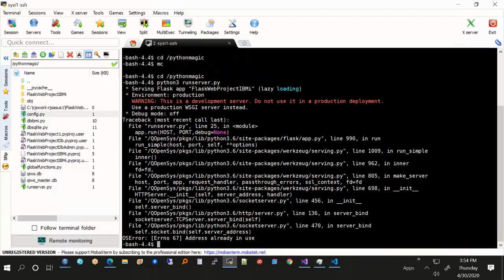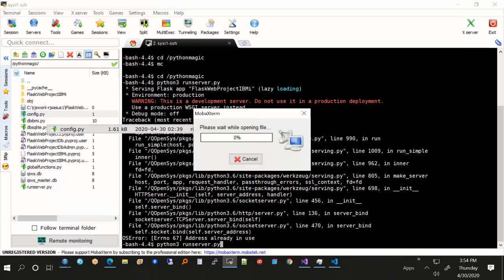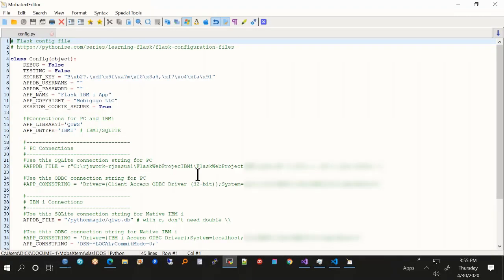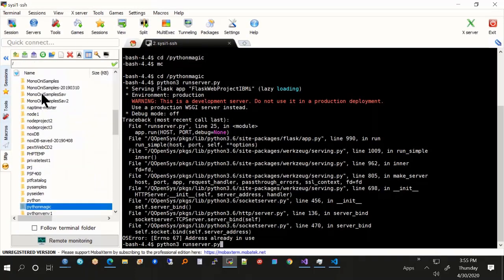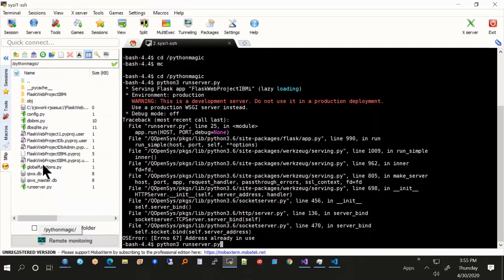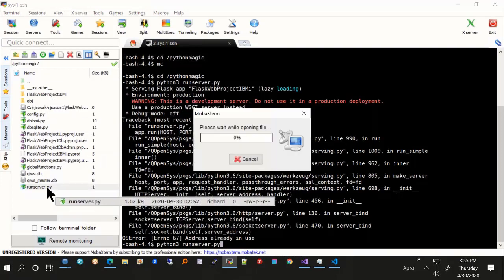And, sorry, do I already have that running? Ooh, maybe I have that running somewhere already. I didn't think I had it over on the green screen. Let's do this. We're actually going to change something here. We'll go up one, actually down there. And it was in our run server, I believe.